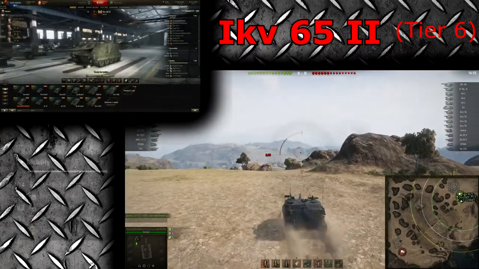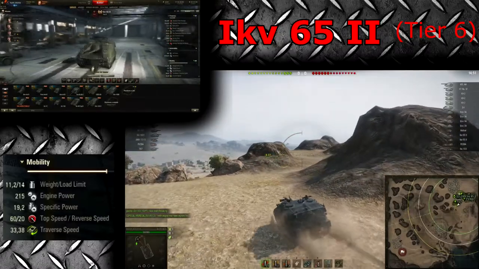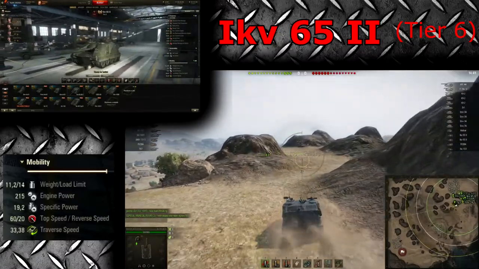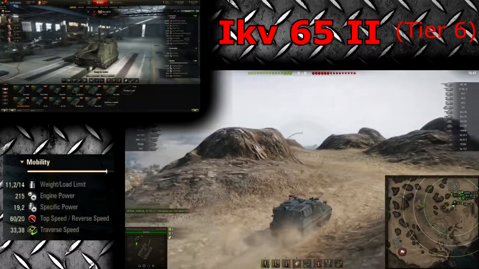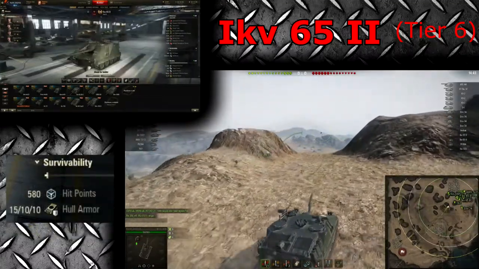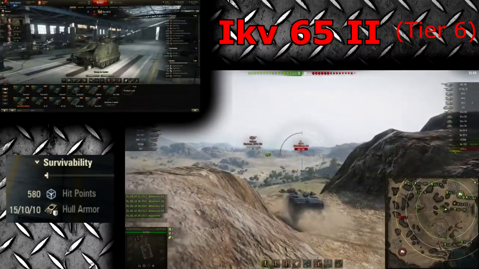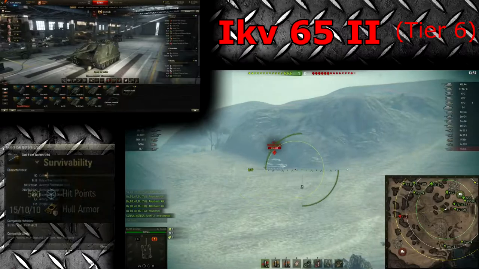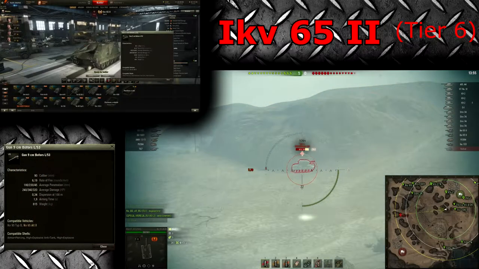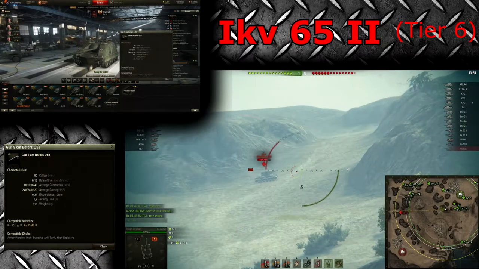Again, this is a really mobile tank destroyer. 60 kilometers per hour top speed forwards and 20 backwards. Just amazing stuff here. Again, no armor really to talk about, but if you get this amount of mobility, it is just very awesome. So then we get towards the gun, and that's really the speciality of this tank, because now we really get the good gun statistics.